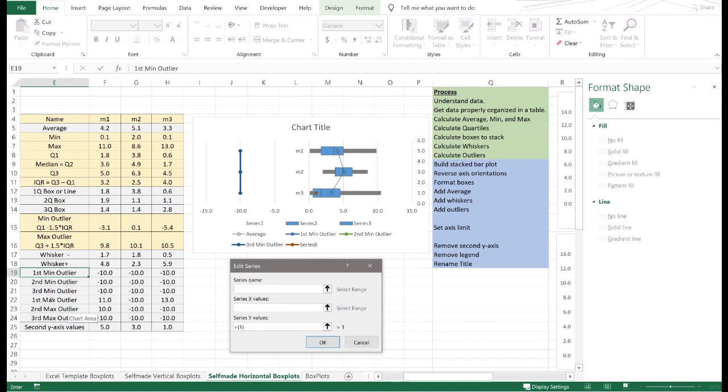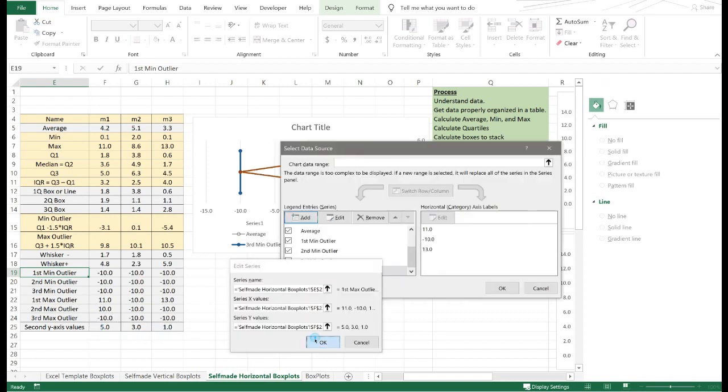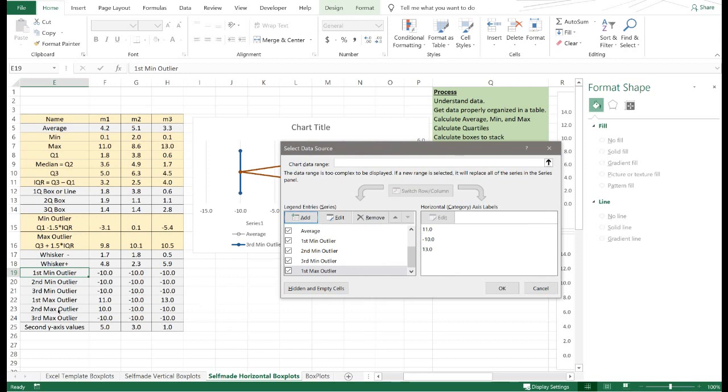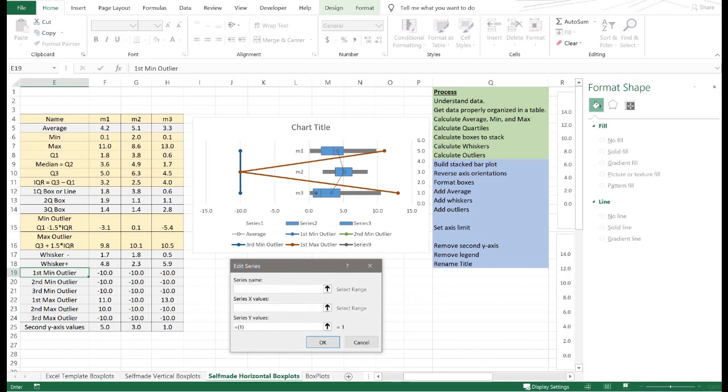So we know, because there is no first max outlier, I tab, highlight the values, tab, highlight the secondary Y values. Now you can see everything's going crazy because it goes to the places where I've hidden data. I'm doing add, second max outlier, tab, select the values, tab, select the y-axis values.